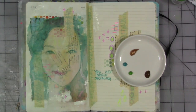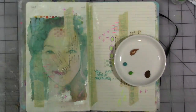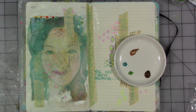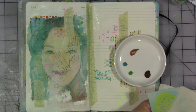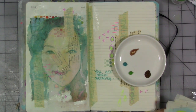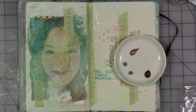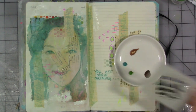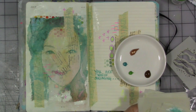And we're going to grab a stencil. I don't think I want to add any more words to my page, because I really like these words, "you are worthy." I'm sorry, "you are worth salvaging." I'm wondering if I might want to frame the words with the rusty bit. That's a possibility.